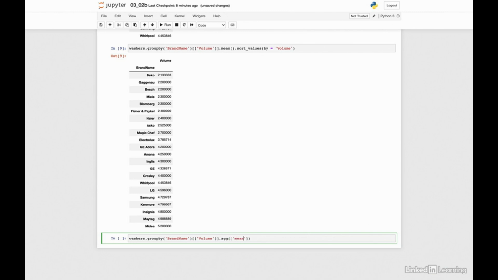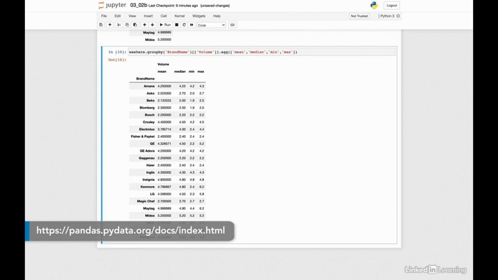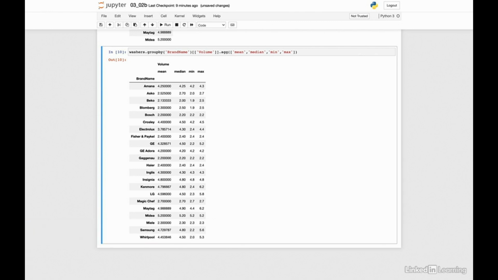So we want the mean, we also want median, we want min, and we want max. The methods introduced here are just the tip of the iceberg. To explore some of the other methods which are useful in summarizing data, visit the Pandas documentation site.